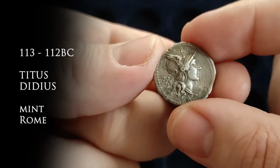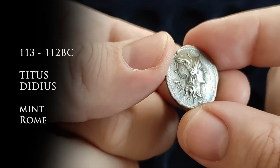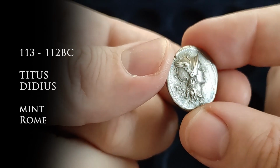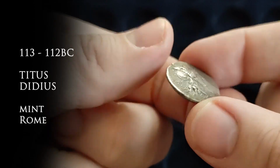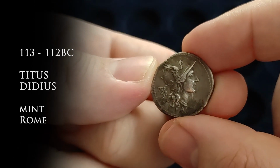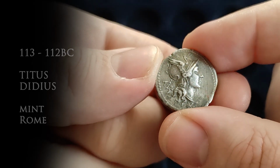So, dated between 113 and 112 BC, under Titus Didius. Didius would be consul in Rome and proconsul ruling Hispania, so he turned out to be a major politician. But at this year, he was just starting out his political life.